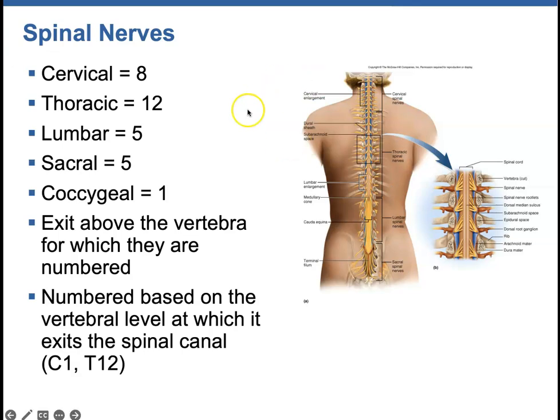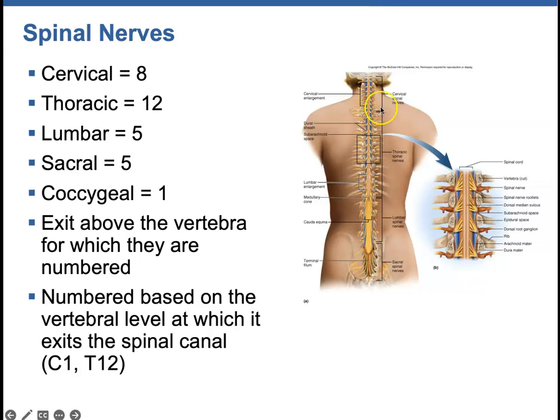So when you look at the spinal nerves, we have 31 pairs of spinal nerves. And when we get to talking more about the spinal cord, I'll get more into how they function. But here I just wanted to give you the example of where our spinal cord is located, obviously within the vertebral cavity that is formed by the vertebrae when they stack up. So our spinal cord is really well protected.